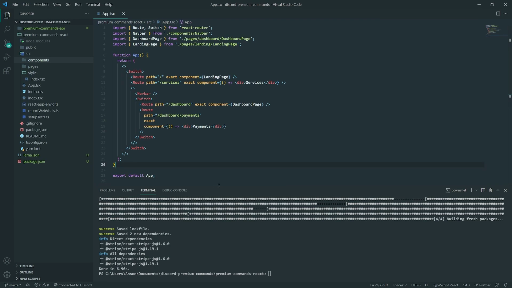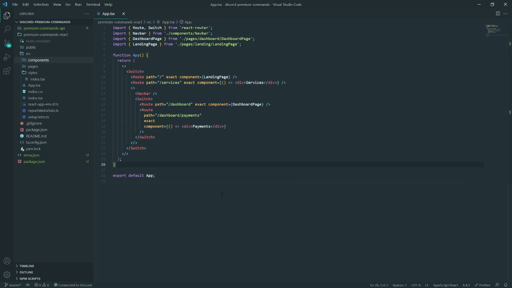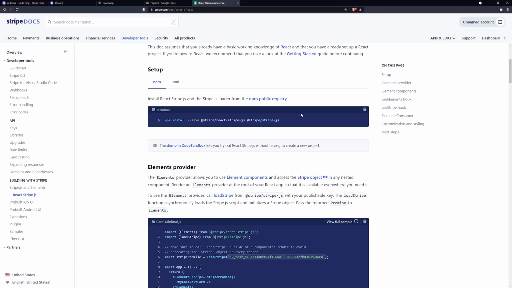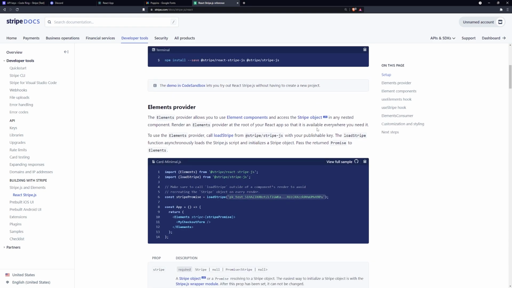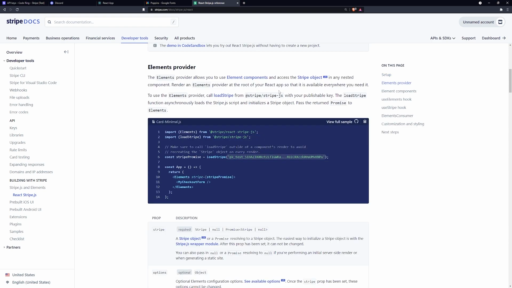So I think this should actually be good enough. I don't think we need any TypeScript types for it. I think it should by default have it. If we do, then we'll install it. That's fine. Documentation gives you a bunch of stuff that you can use to get started. So we'll just go with the flow.